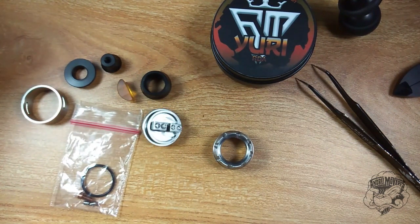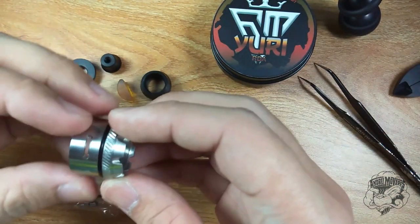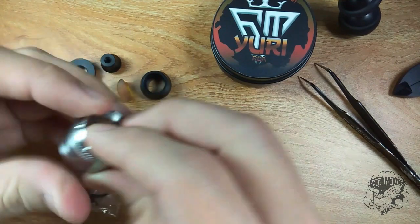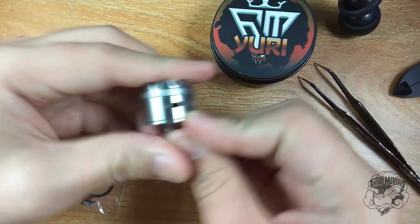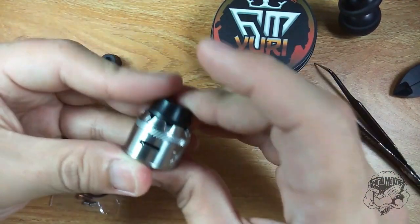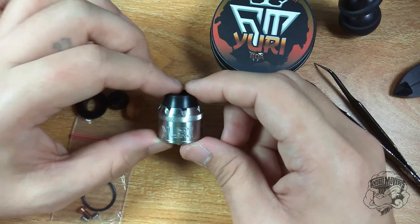1, 2, 3, 4, 5, 6, 7, 8, 9, 10, 11 pieces in total. Given na yung build kasi isang buo, balik na natin siya. So ito muna, airflow control, the sleeve, the build deck, and the RDA. Again, here's your spares. There you go. So, balik tayo sa taas.